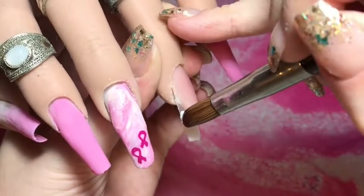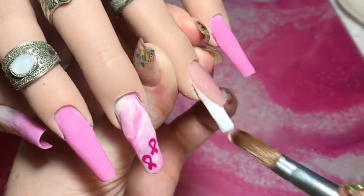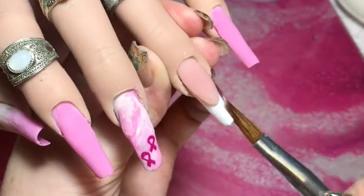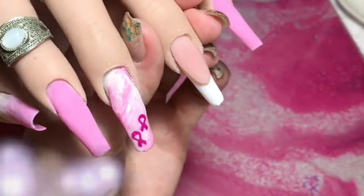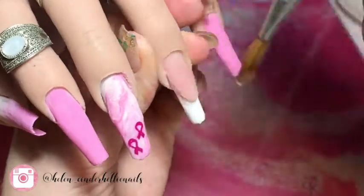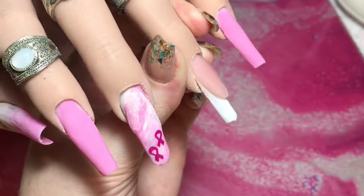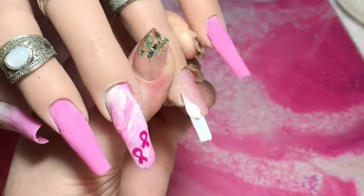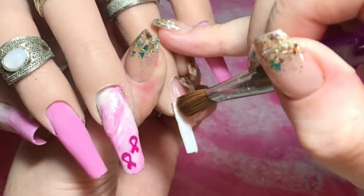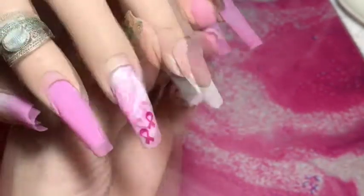And I'm going in now with white acrylic on the tip, right up into the wings, trying to avoid getting it on the nail bed colour, but if you do, it's not the end of the world, you can file it away, you can clean it up. So I'm just finishing off with my white, just painting it on. I'm going to add a bit of this and a bit of that on top, so keeping it nice and thin. Making sure I get right up into that wing. Don't want to miss any of the wing. Get it in there, pat it down, press it down.